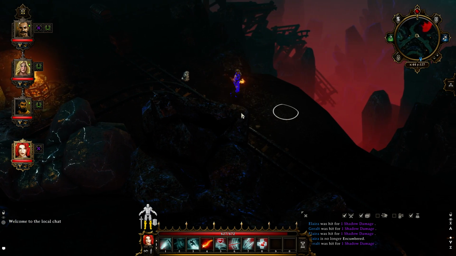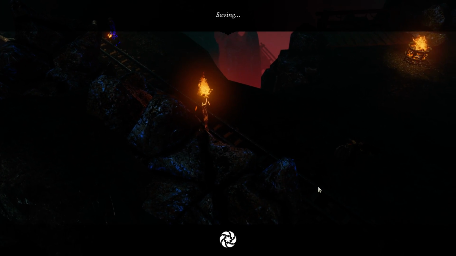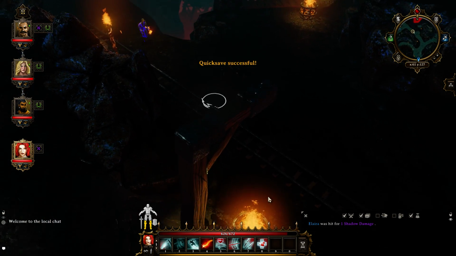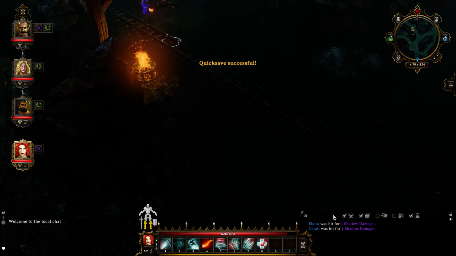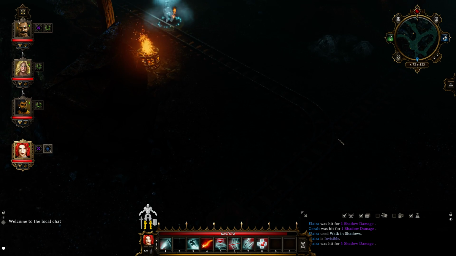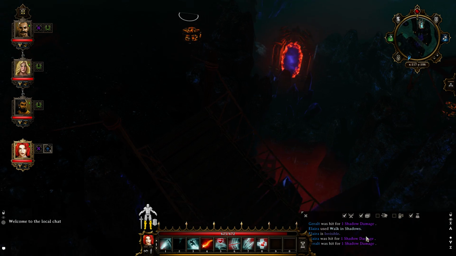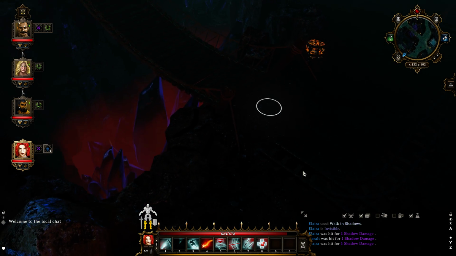Alright. Time to get back. I'm going to save before heading back because it's a long way and I don't want to die. Alright, invisible, and run. Run like your life depends on it, because it does. It very, very much does.